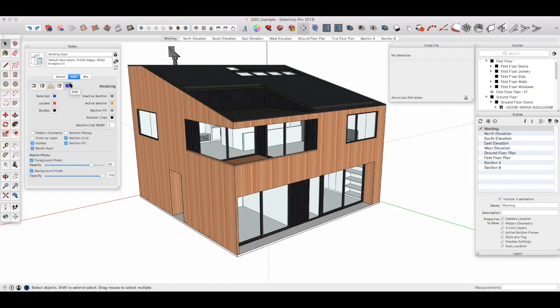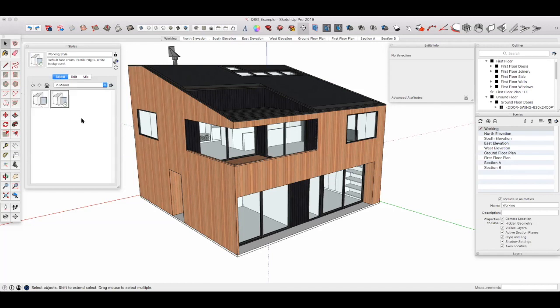Okay, we just need to create 2 more styles for our drawings. Remember, every time you make a change to a style, you need to update the style if you want to keep the changes. If we go back to our styles again, save a copy of our working style, and this time let's call it raster, and update the style to save the changes. This is the style that we want to use for all the scenes where you want to display color, textures, and hatching in layout, such as elevations.